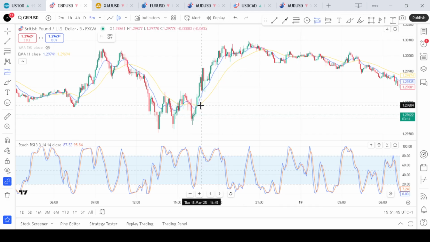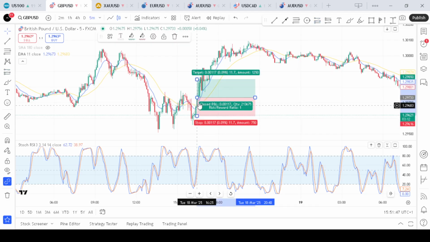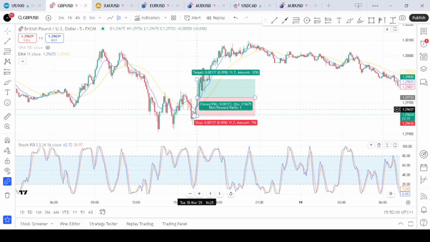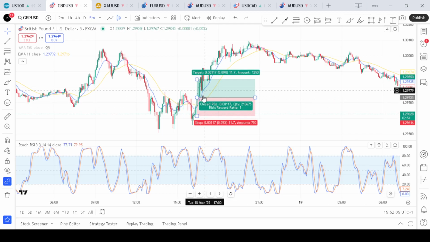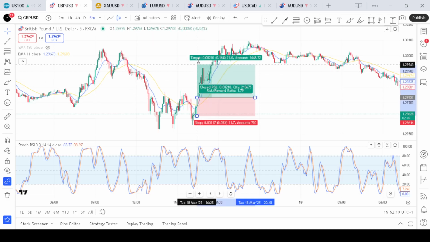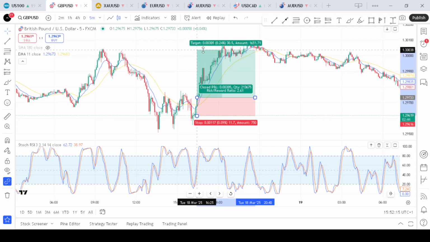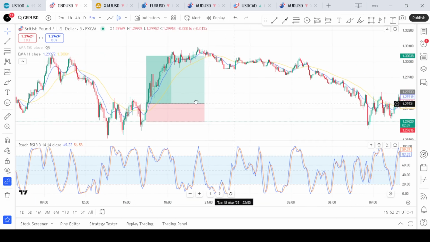To enter the long trade, the moment the current price candle closes, which is this, after combining both the K line crossover with the fact that price was trading below the 20 region in the stochastic oscillator, and we notice our crossover between our 11 EMA crossing above our 21 EMA, and at the same time price was trading above our moving average. So these are the confluences that we need to put together to enter a buy trade. This is where we would enter the moment the candle closes above.